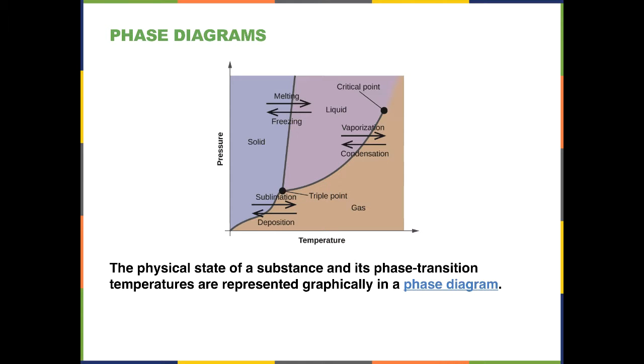This part of the chemistry will not take very long to complete, but I want to spend a little bit of time talking about phase diagrams because phase diagrams are extremely important. A phase diagram is a plot between the temperature of a substance and the pressure of the substance. And basically it generally shows the various states depending on temperature and pressure.